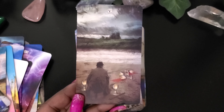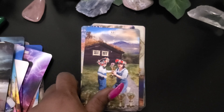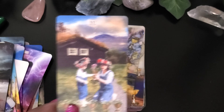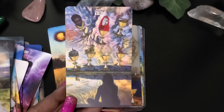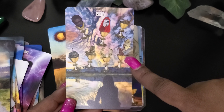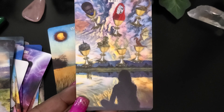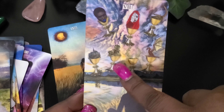Five of Cups — yeah, they're pretty traditional. As the box was saying, they are the Rider-Waite-Smith system. Six of Cups — this has a twist to them. Seven of Cups — so this one has a couple people in it, in the cups. That looks like... is that a dragon? A baby dragon or something? Octopus? Not sure. Maybe you guys can tell what that is.